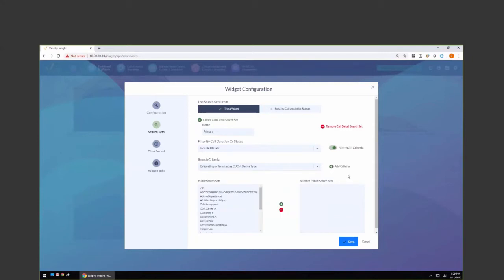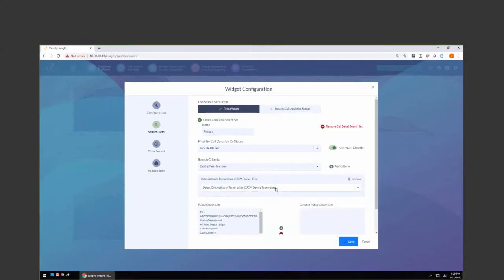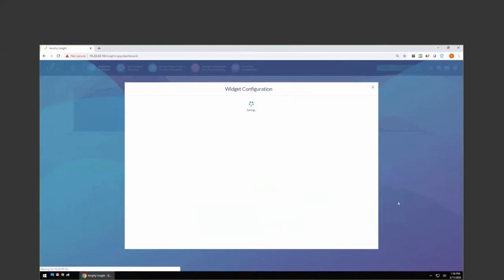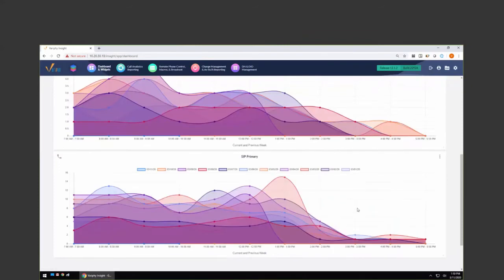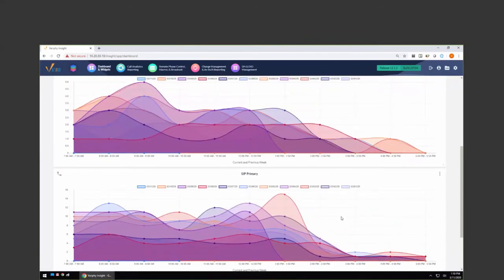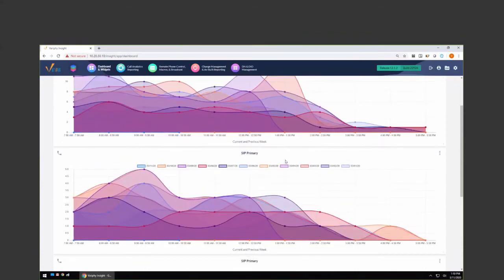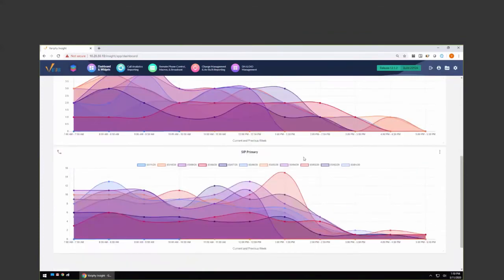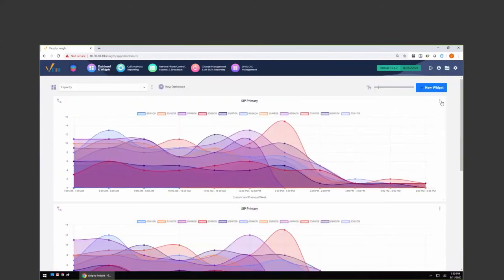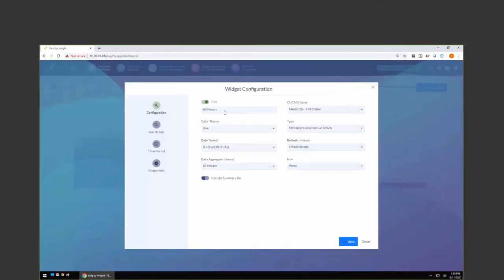So one of the benefits of having Variphy is you have this option. So right here, we're going to go ahead and pop a list of device types. Now, if I type in SIP, I have the option to be able to add my SIP trunks. So by doing this, I've encompassed both of my SIP gateways into a single widget, and I'll be able to provide detailed information on the big picture. In other words, how are all of my SIP gateways performing overall? So it's a great way to be able to, one, show individual SIP gateways, but two, also be able to show a cumulative of all of my SIP gateways. And anytime we can edit these down.